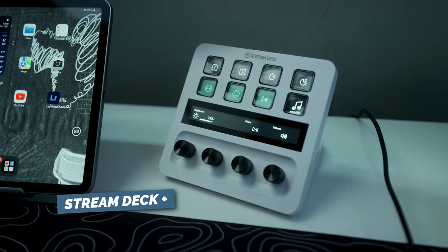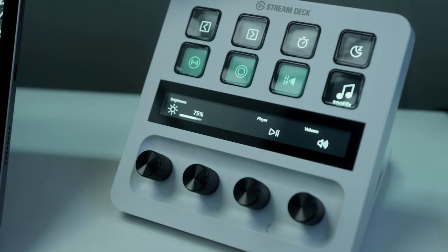On the other side of the desk I have an Elgato Stream Deck Plus. You might look at this setup and assume I stream — currently I do not, but it's on my list of things I want to do, so if you'd be interested in a live stream from me let me know in the comments. I kept that in mind when building this setup. Stream Decks let you customize buttons to do pretty much whatever you want on your computer. Right now I just have the basics, but if and when I get into streaming, I'll customize it for scenes and hotkeys.